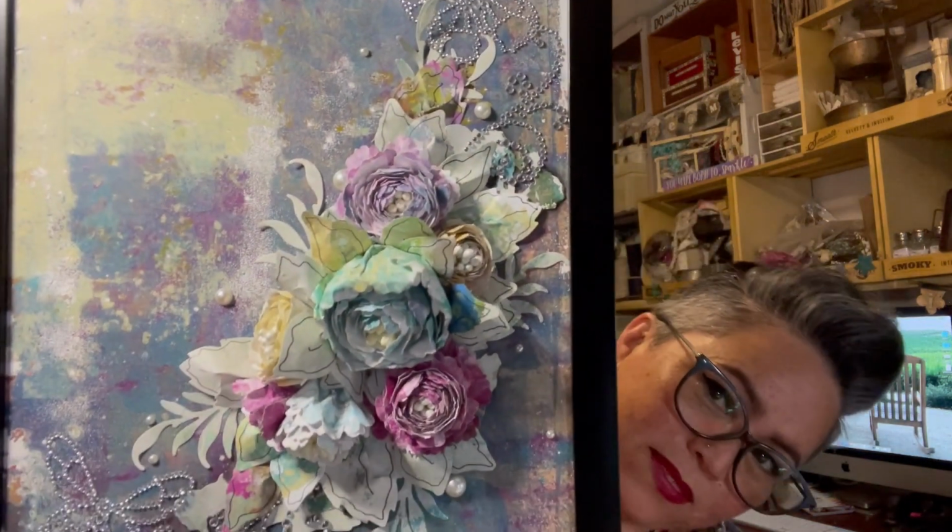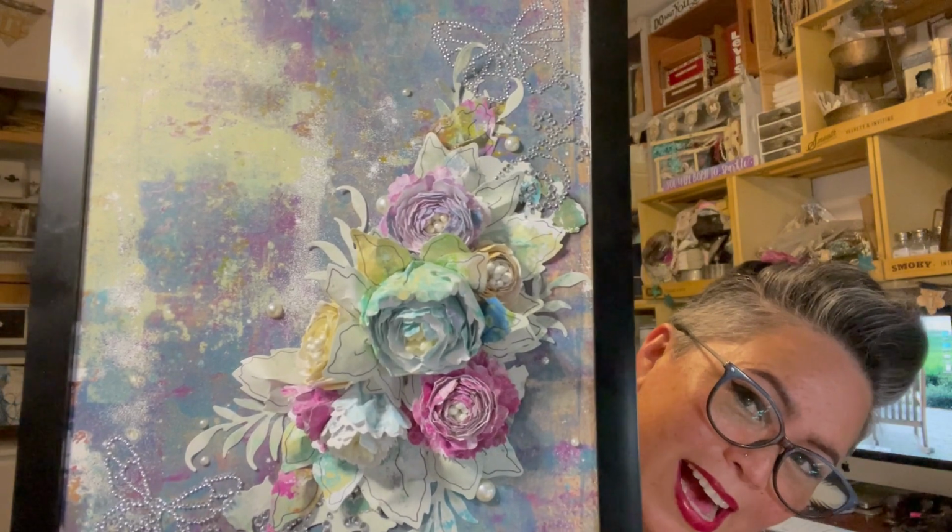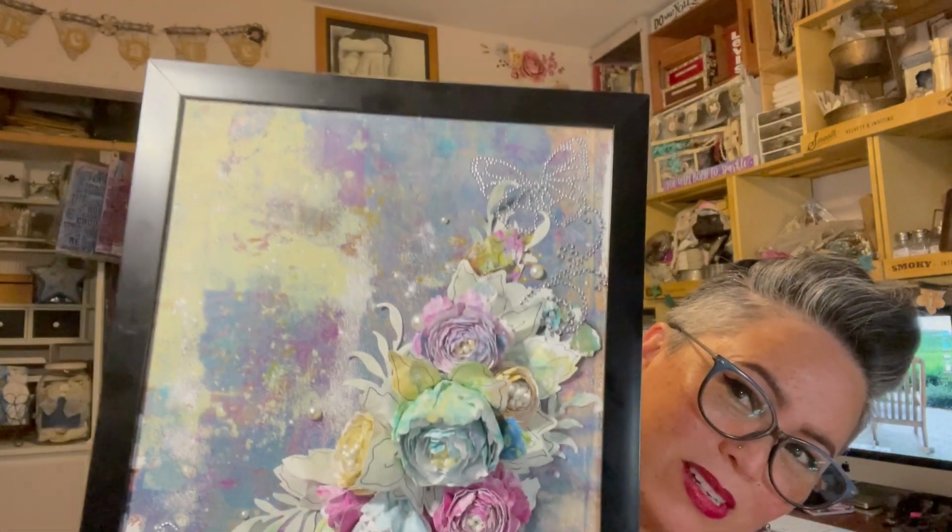Today I'm going to talk to you about your oopsies and your misprints and maybe even accidents. And I'm going to show you how I take some of my accidents and turn them into happy accidents. I take extra prints or prints that I only like a portion of and I turn them into flowers. I'm going to show you how I made some of the flowers on here, and we'll talk a little bit about what to do with extra prints.